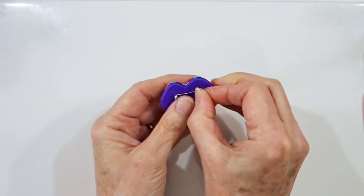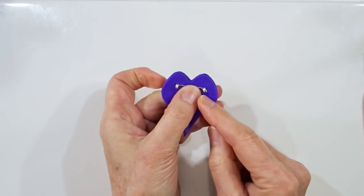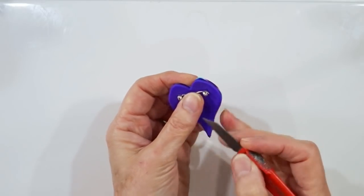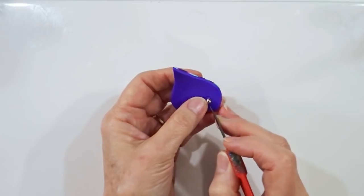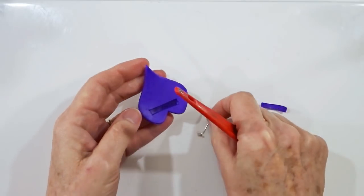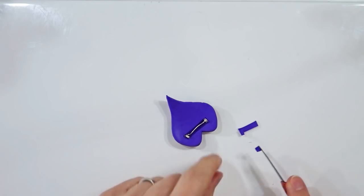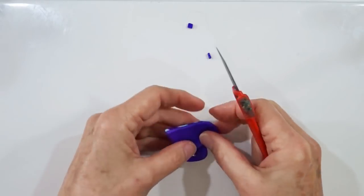And then put the little finding we've made in a position where the hoops are going to be set so they're equally going to come out off the top to give you a nice straight pendant. And I'm just cutting away with my craft knife the clay underneath the finding. So pop that out, pop the finding back in, and you can generally see on the bit of clay where the ends were, so take those bits off so you've got enough left. That's going to sit nicely in the gap.